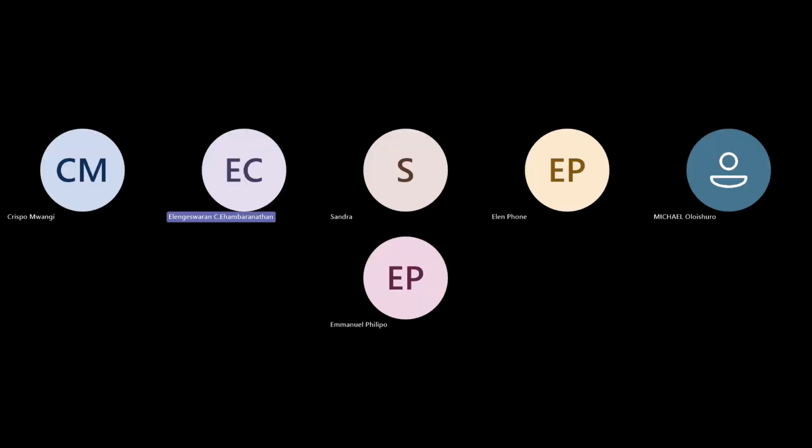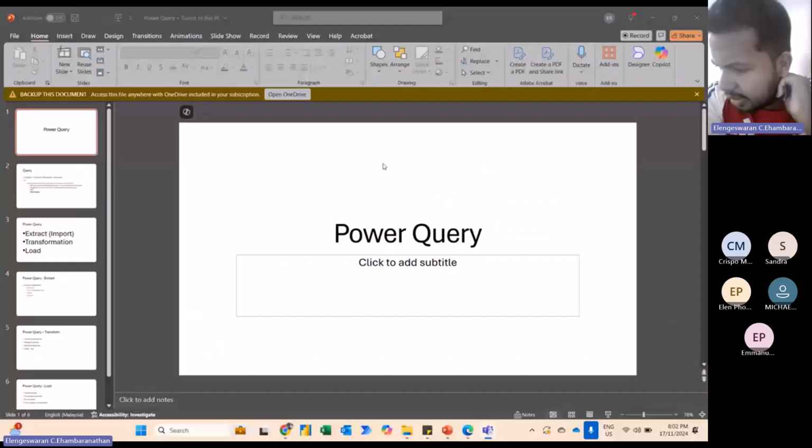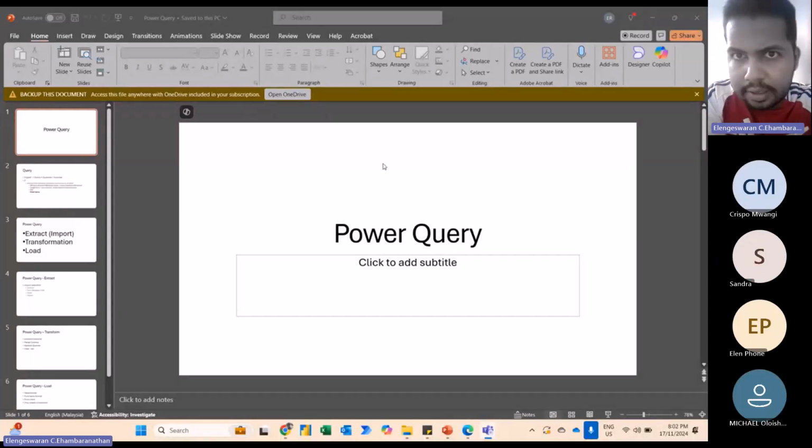So I'll just start sharing my screen. Just give me a moment. Okay, so my dear friends, can you type number one in the chat box if you can see the screen? And dear attendees, can you type number two if you can hear me? Again, I repeat, type number one if you can see the screen, and number two if you can actually hear my voice, so that I'm audible and you can hear me. All right, so we'll get started. Thank you everyone for typing one, or if you prefer, you can show some emojis as well.